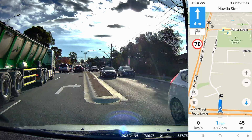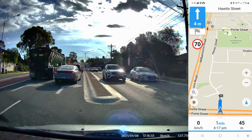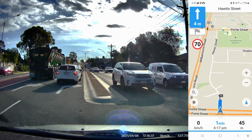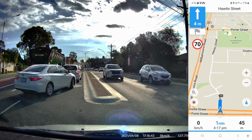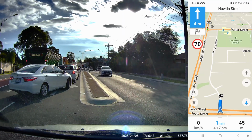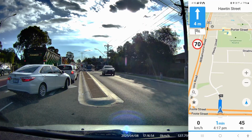Actually, when this road was being made like this, this used to be a dedicated right turn lane, but when they made the change, I could see that they incorporated the dedicated right turn with the right turn for Williamson's Road, and I let them know that I felt that that could be a problem. Me, for example, holding up a whole row of cars because these come around the corner here, and basically their response was nothing that they could do about it.